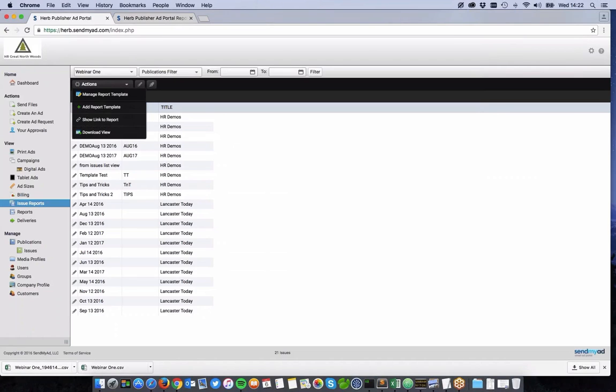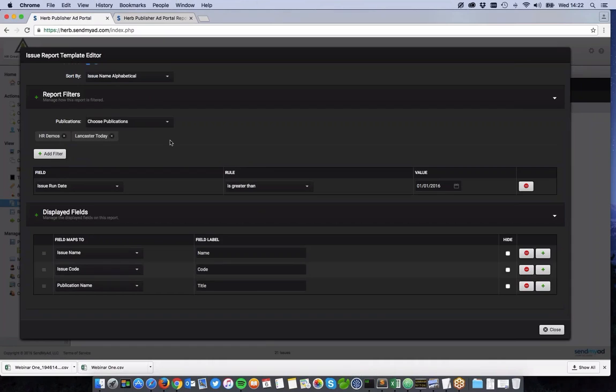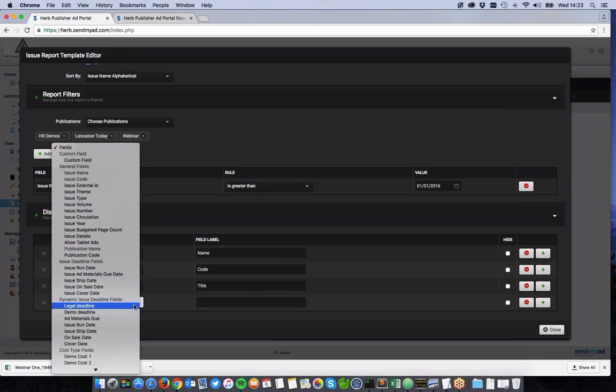Okay, well, let's say this is great, but I want to add some more fields, or maybe I'm not happy with one of the other settings here. Maybe I want to add a publication, or I want to change the date. That's all fine. I can come in here and add other things.